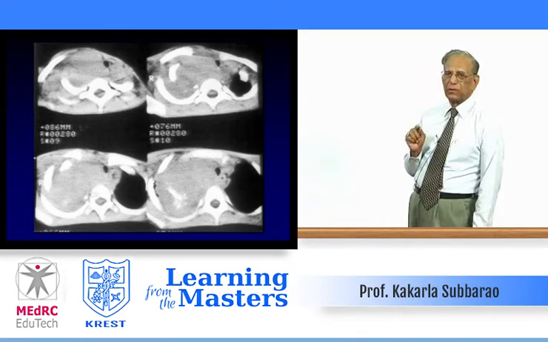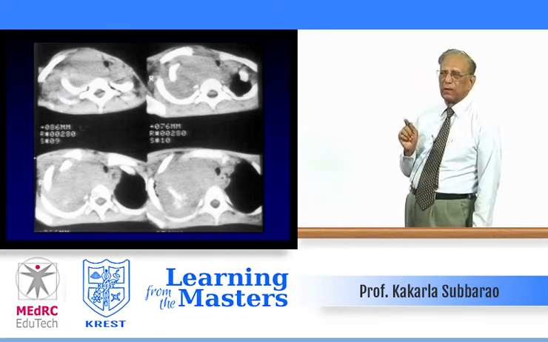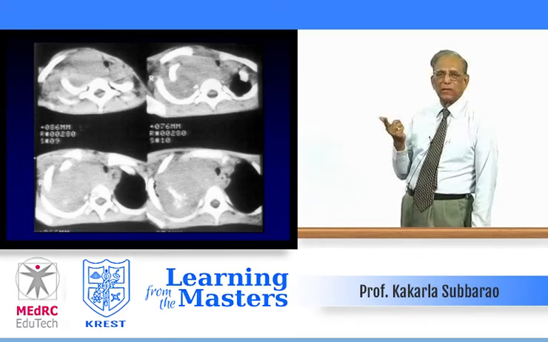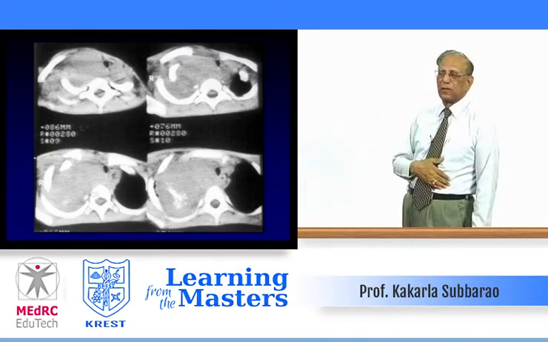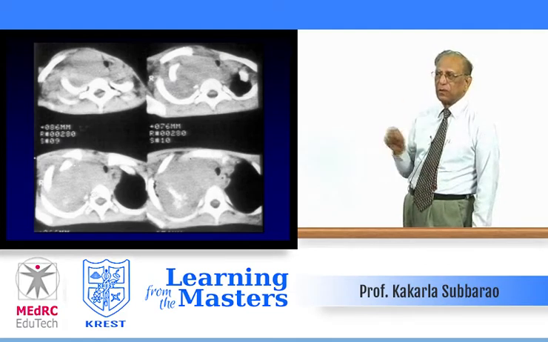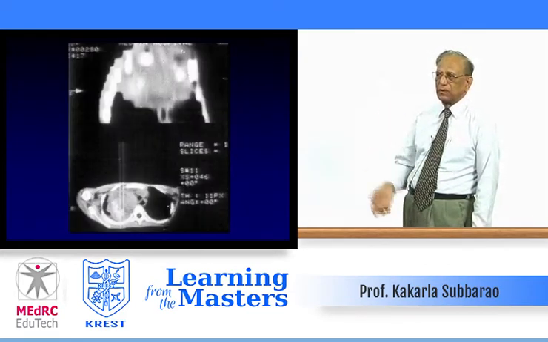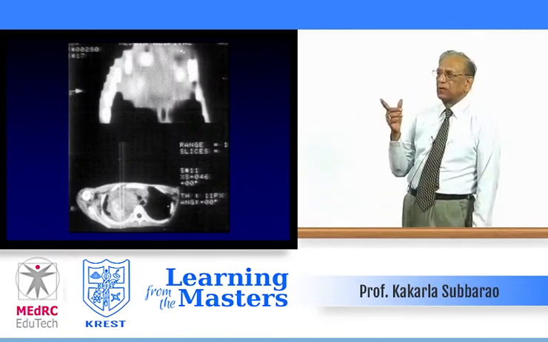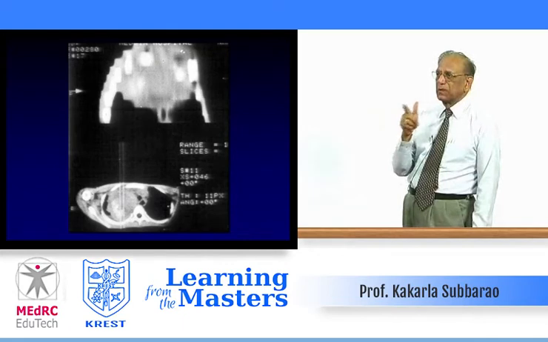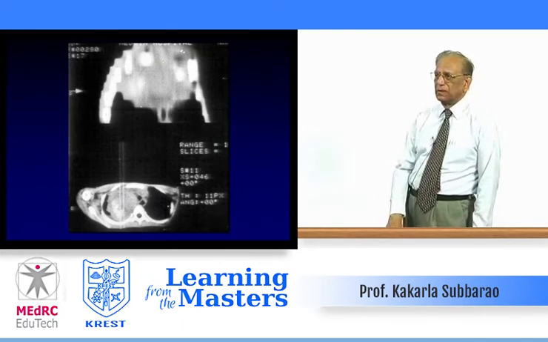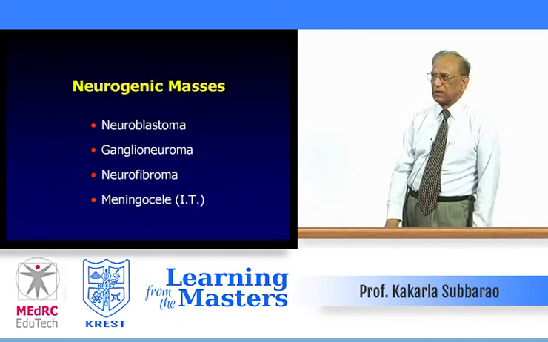But then one principle you have to remember. If you see this, how can you say it is posterior mediastinal? It is extending all the way to the anterior thoracic cage. But you have to know the epicenter, and the calcific densities are more pronounced in the posterior area. And in the lateral view also, it is in the upper lobe area, posterior mediastinum, but extending all the way anteriorly, calcific densities.